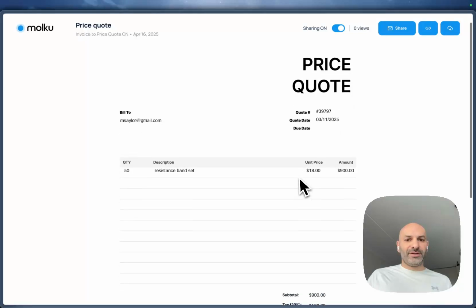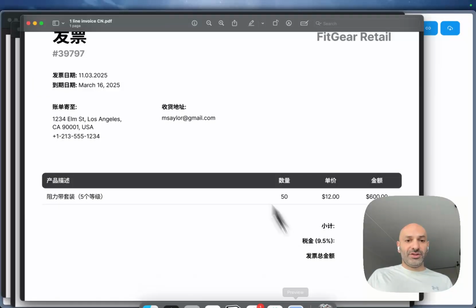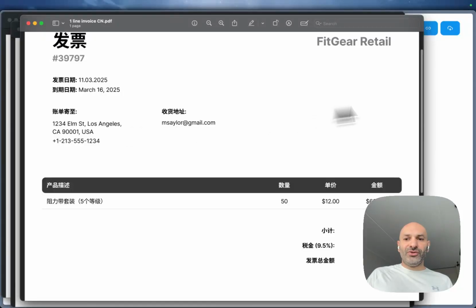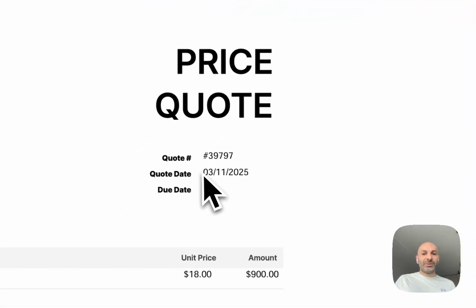All right, there we have it. So again, this is the Chinese invoice, and the description was in Chinese. I also said the same thing, extract it, translate, and remove everything in the brackets. I also, if you notice here, the date is in more like an international format rather than American one. So it's like the date first and the month and then the year. So I told it to change it to an American standard.